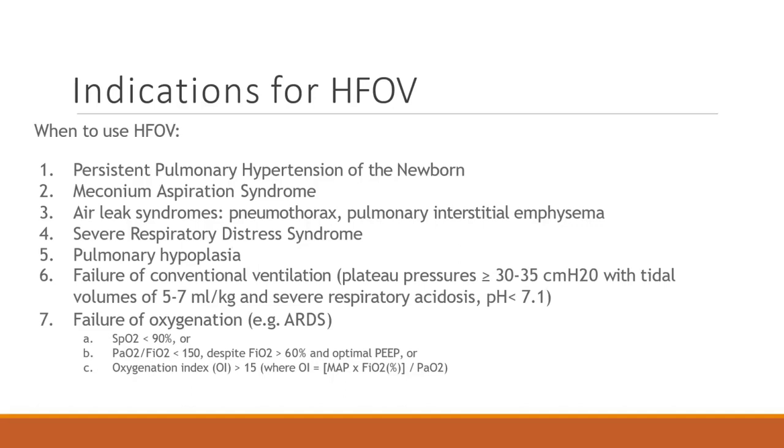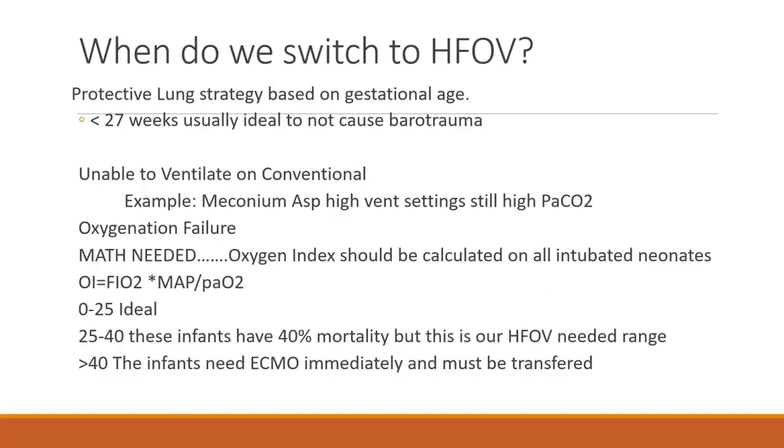And I will send this out as a PowerPoint in case anybody wants to print any individual slides. Okay, so when do we switch? This is kind of what I was going over with the textbook one on the previous page. This is going to be basically the reasons we're going to use it. A lot of times we don't switch to high frequency on our smaller premature infants. We are going to go directly to high frequency because they have those poppable, not completely formed lungs.